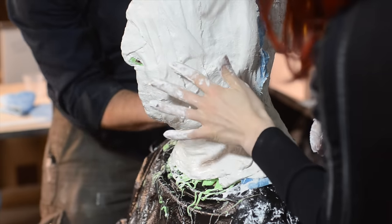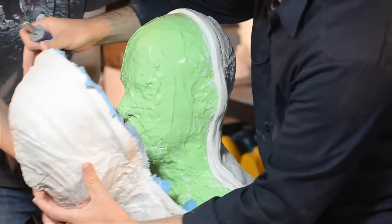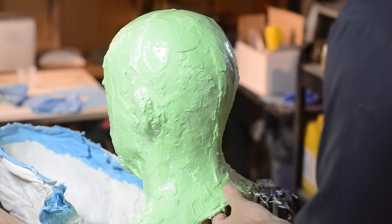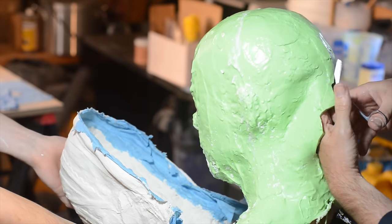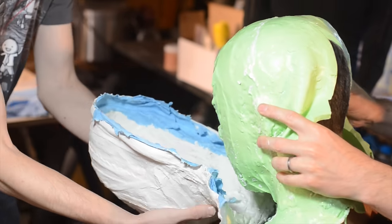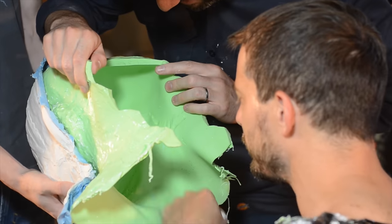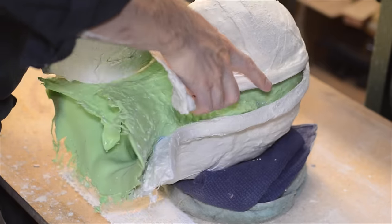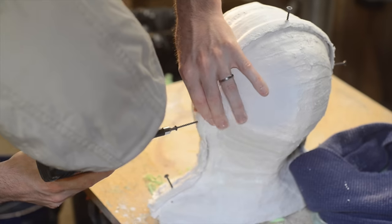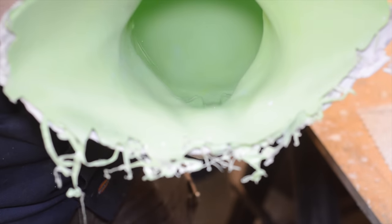The plaster took a few minutes to set up, but it wasn't very long before Bill used a tool to separate the front portion of the mold from the back. He didn't want to crack it, but once he got the front piece off, the back came off pretty easily. Then it was a matter of getting the silicone off — to do this he used safety scissors and cut a seam up the back in a zigzag pattern, which helps the mold go back together in the correct orientation when making a cast. I was pretty relieved to get this thing off my face and that my beard didn't go with it, although we did see a couple of hairs stuck in there. Bill then realigned the outside parts of the mold and drove in some screws to hold them together — just enough to hold the two pieces without going all the way through into the silicone. He pushed the silicone out to fill the void so the nose and eyes were pushed all the way out and the shape would come out correctly.